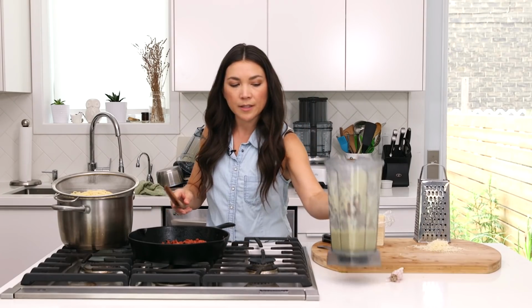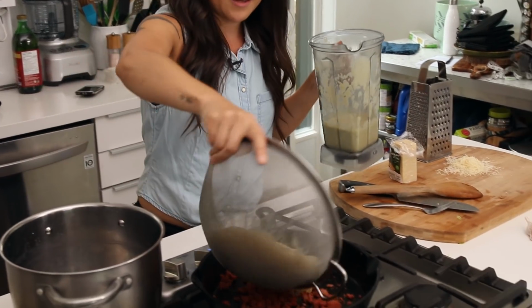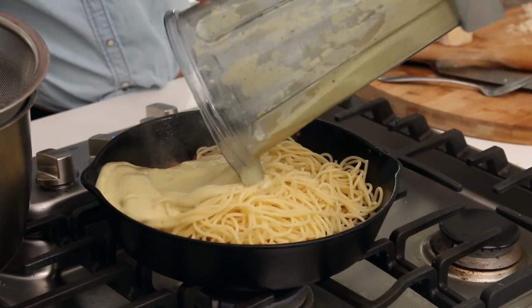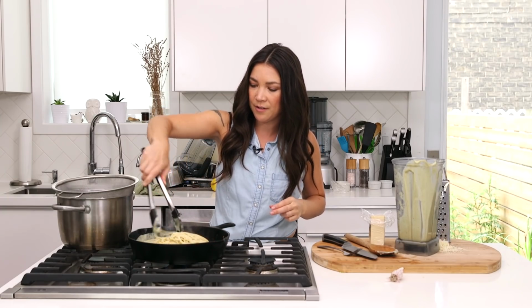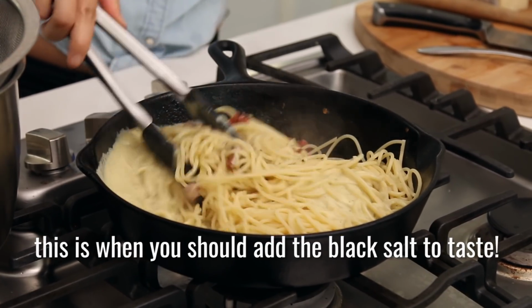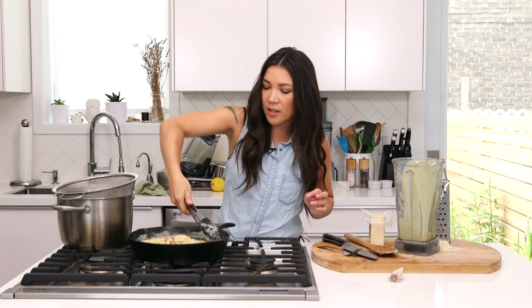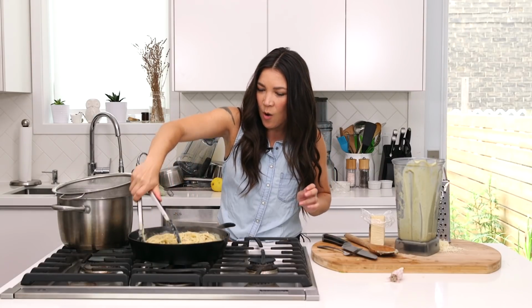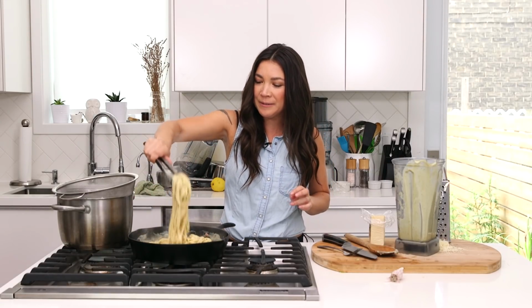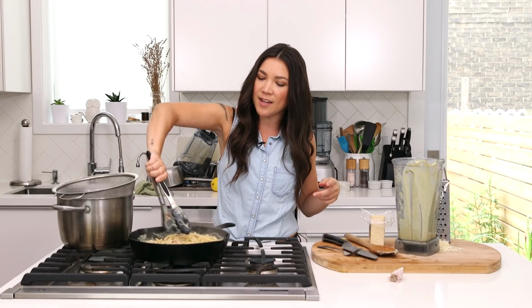So, I think all we really need to do is toss the noodles in the sauce. I don't even think we need to cook this sauce anymore, so let's just put that in and put this in. Oh, snap. Keep it on low heat and give it a good, oh my God, is this not carbonara? People, what's going on? Whoa, we got it, we got it. I'm just showing the Italians how it's done over here.